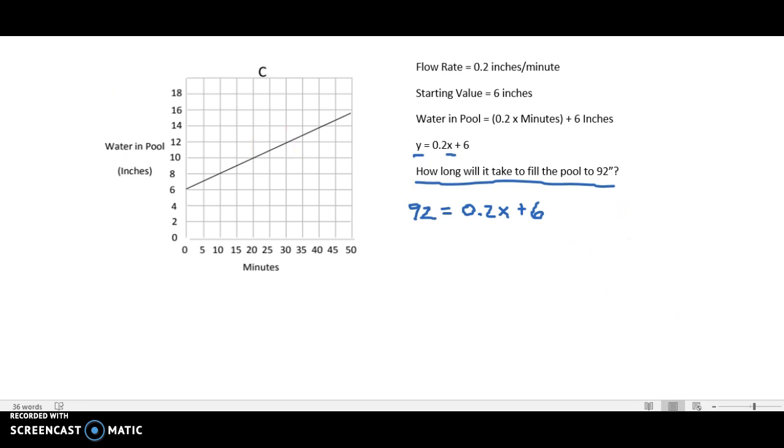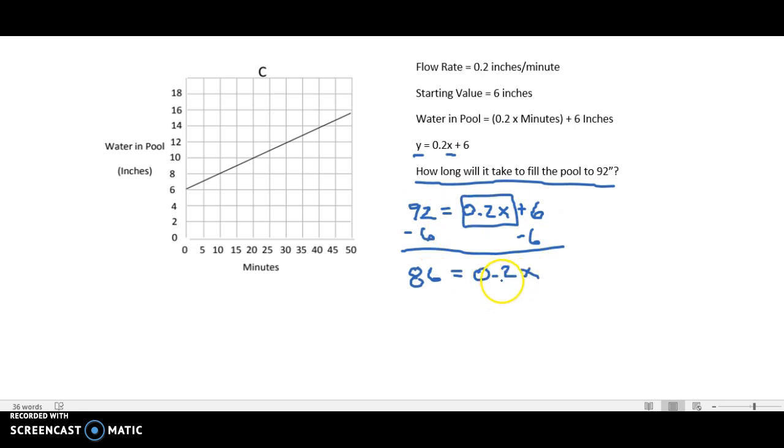So basically what we have in front of us is what is called a two-step equation, because it's going to take 2 steps in order to solve it. The first thing that we notice is that whatever number goes here, when we add 6 to it, we have to get 92. So to figure out what that number is, we are going to subtract 6 from both sides of the equation, and you will see that the number we get is going to be 86. 86 has got to equal what goes in that box, or 0.2x. If we can put 86 in there and add 6 to it, we'll get 92.